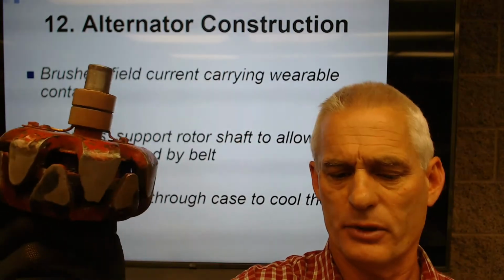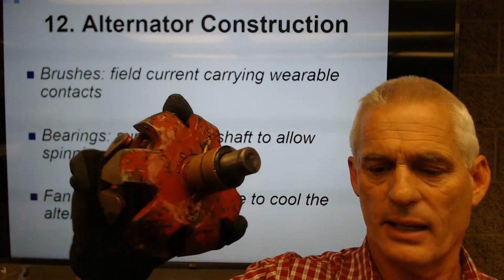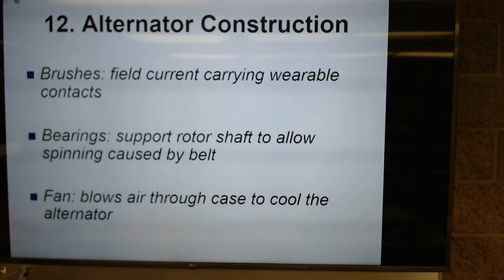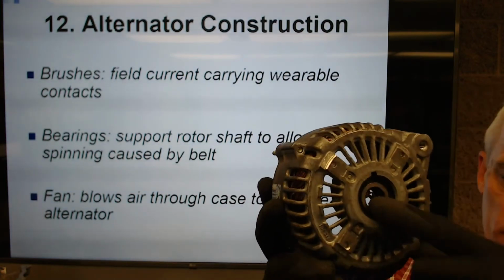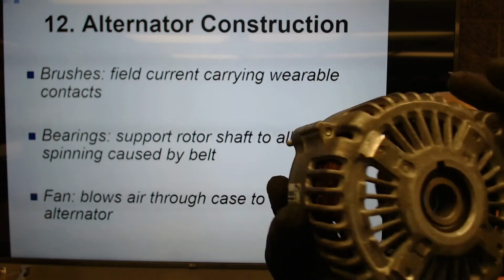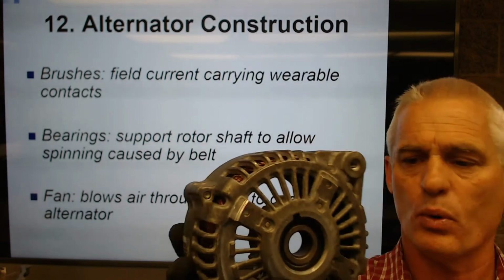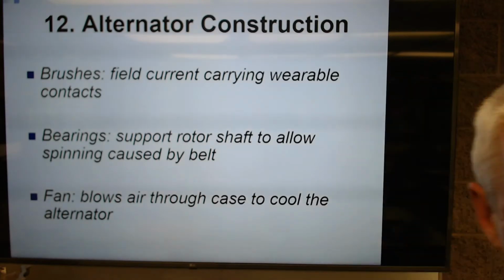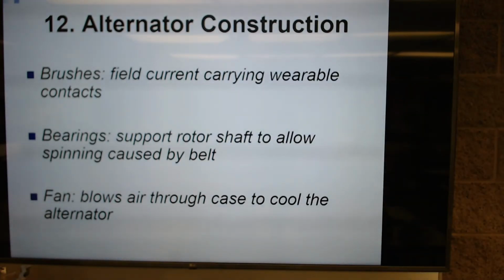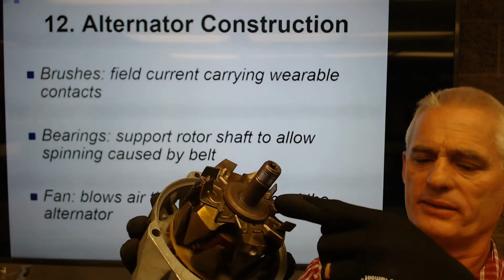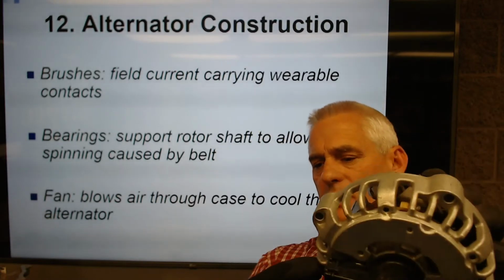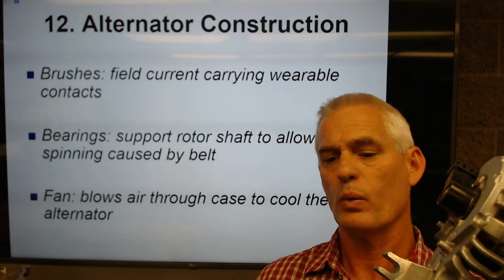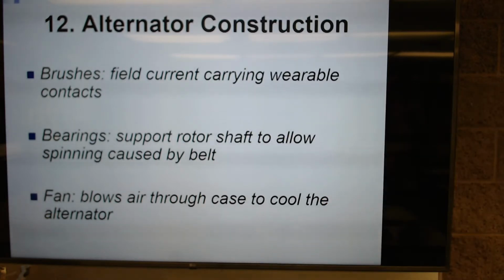So the voltage regulator decides how much current this rotor gets, and so how strong a magnetic field it's going to make, and consequently how much output it's going to make. There are bearings, and you can see this sealed roller bearing that's inside this housing half to support one end of that rotor, and then the other one's at the other end. And then a modern alternator has some fan blades attached to the rotor on the inside of the case to blow air through all these slots in the case here for cooling. Also, it reduces weight to have it with so many openings like that.